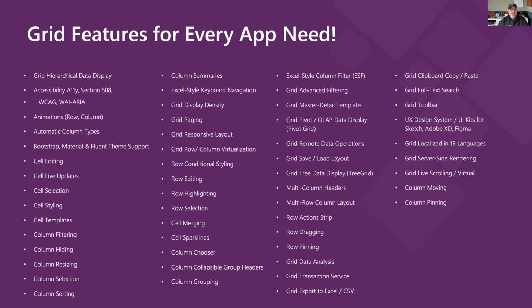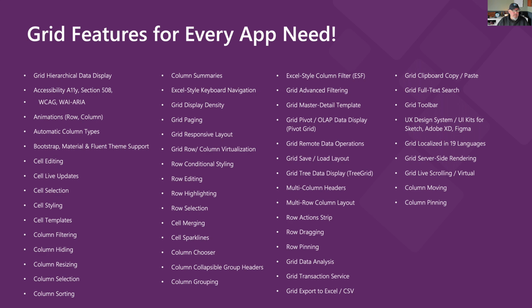So I want to just highlight the grid capabilities in Ignite UI. And then, of course, this is what you get in App Builder. So when we look at the grid in App Builder, which you're going to see today in more detail in George's demo, there are a lot of features and capabilities in the underlying grid that we don't necessarily surface in App Builder. Either we don't plan on surfacing it, or we're just not there yet with the editors and the designer and the design time experience.